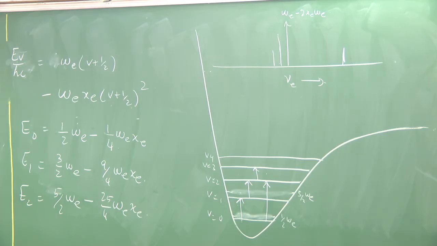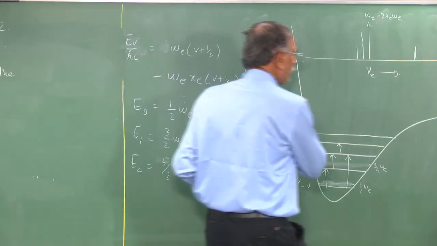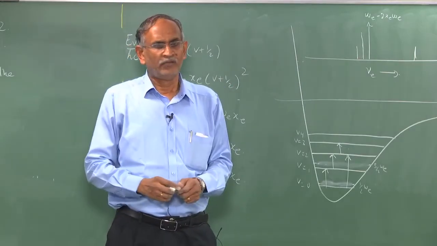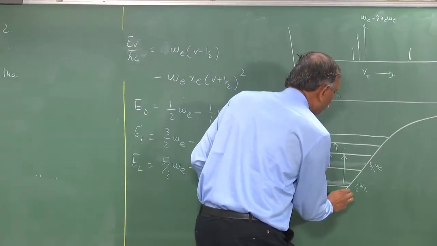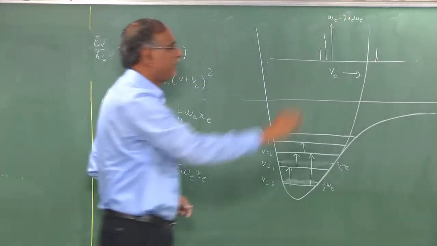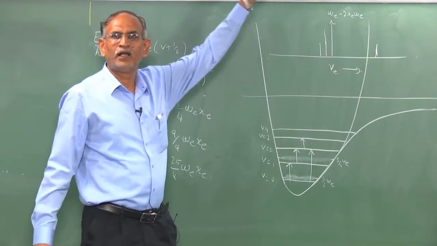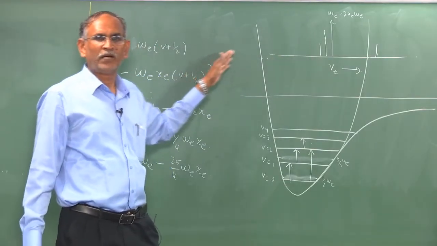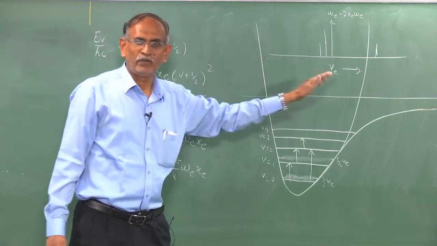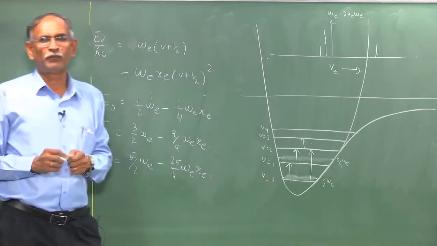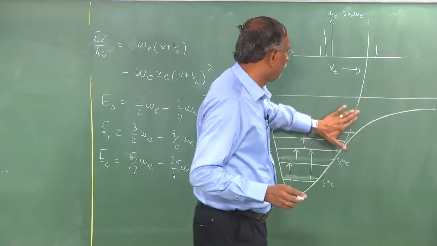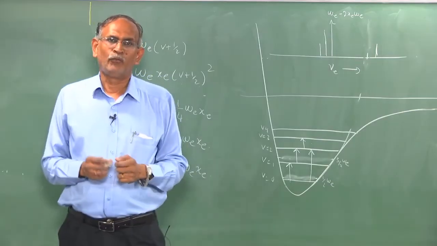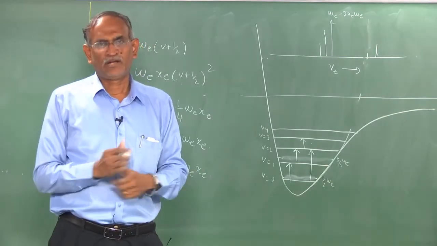And the nice thing about the Morse model is that the molecule for very large values in principle can dissociate. The harmonic model doesn't allow that. Please remember, the harmonic model is essentially that no matter how far away the atom is and how high the potential energy is, the atom will always come back to its equilibrium and move around the equilibrium. That's the prediction of the harmonic model, which doesn't work in reality, of course, and therefore what you see as the Morse model is a very nice way of accommodating the actual molecular behavior.